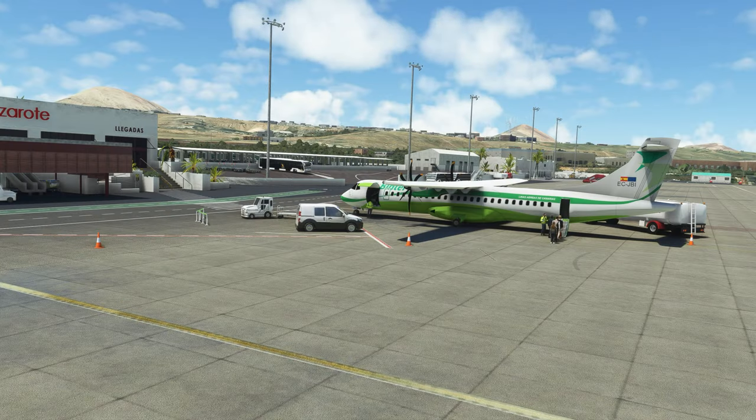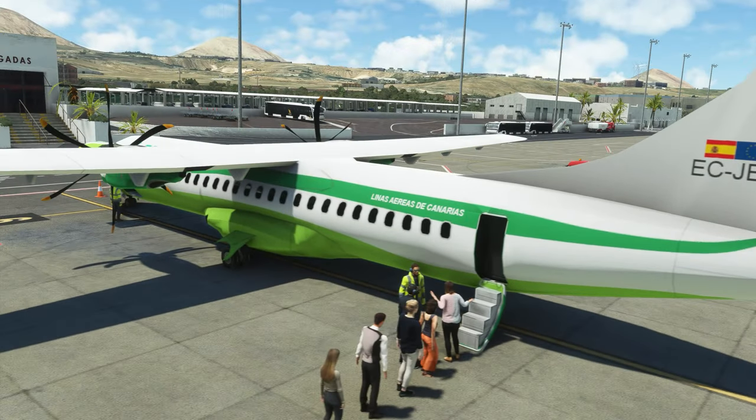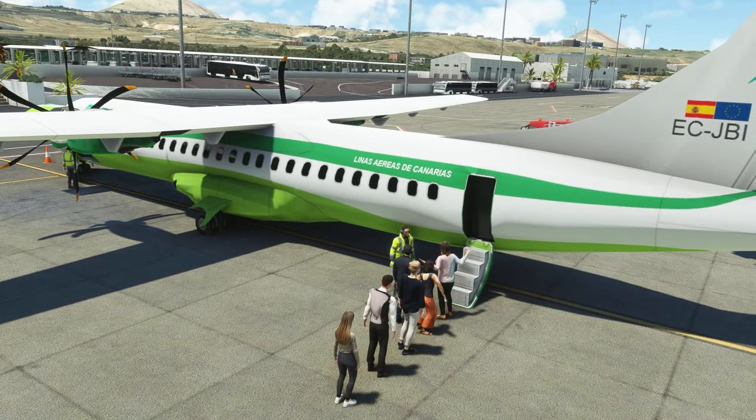And if you have a look over here at this Binter aircraft, there's also some passengers kicking off at the steps of an aircraft. Looks like Karen at the front isn't fully accepting of the mask policy on board the aircraft, so this is definitely a very up-to-date add-on here.